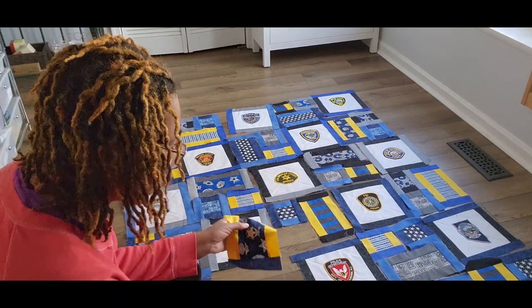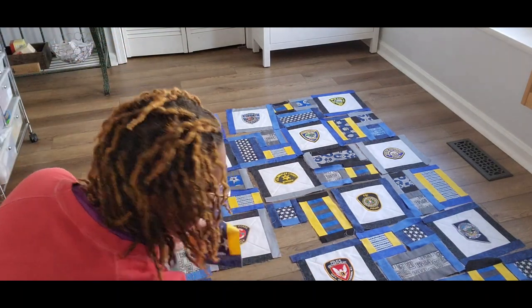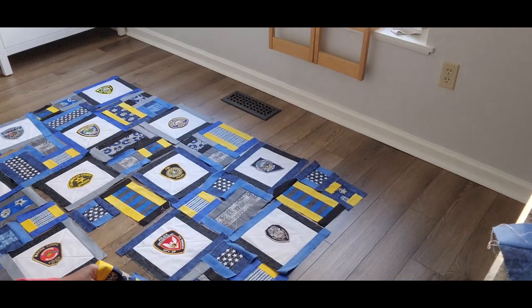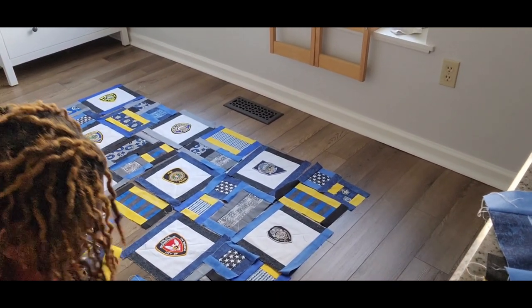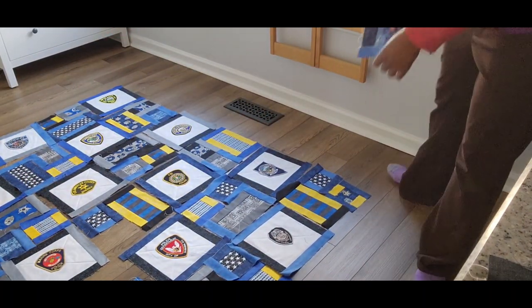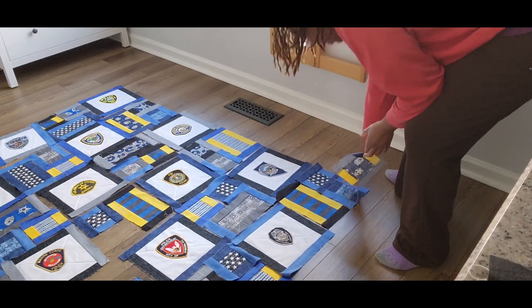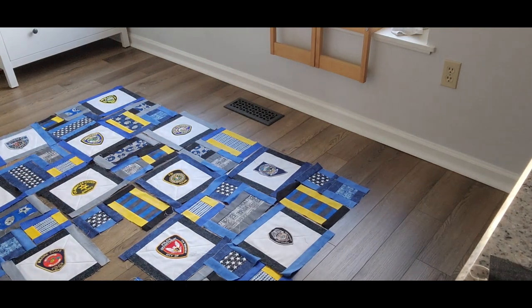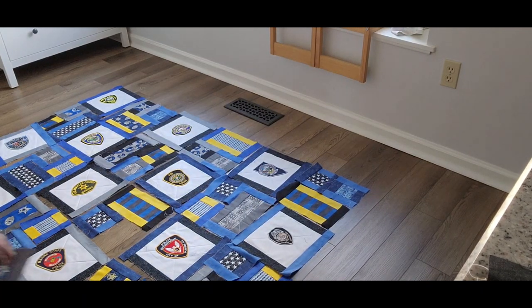Oh, there's two yellows over there. That's a no-no. Why are you gonna tell me that? Look, there's two yellows. Can y'all see that? I know, I look. Well, there's two yellows, and that's what I'm trying to prevent. Two yellows in a block. So this can definitely go over here. I do not want two yellows in the same block. So because of that, because we move back, we have this here. We need a block there. So this one is going to go here because that already has a yellow. And then we need something right here. We need a non-yellow block.